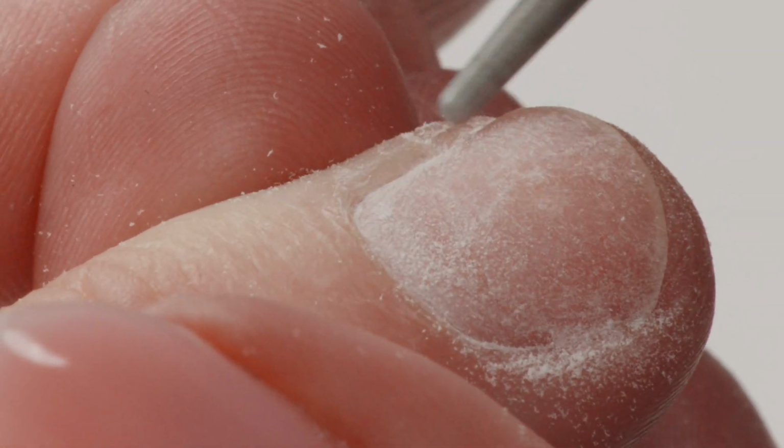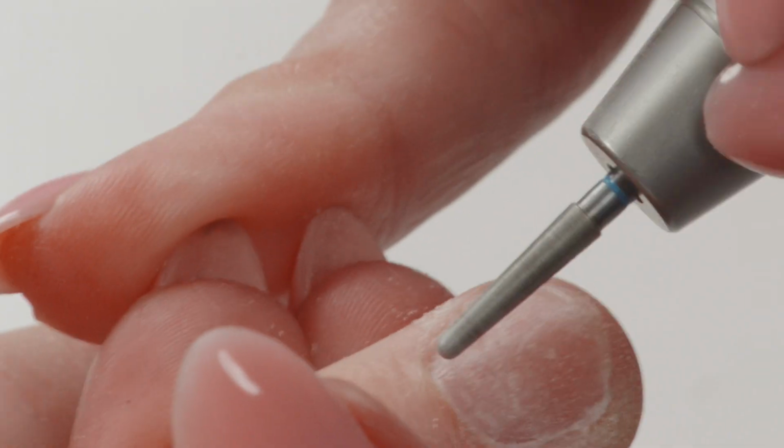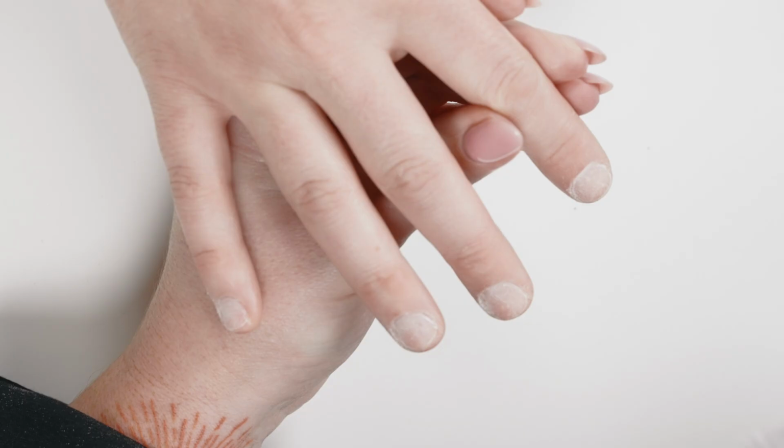using the 100% diamond plated bits from Erica's ATA. So I'm using the unicorn bit here in a medium grit. Medium grit is a great bit to use to whisk away dead skin cells, but also leave a little texture on that plate, so our product again has a great bond.